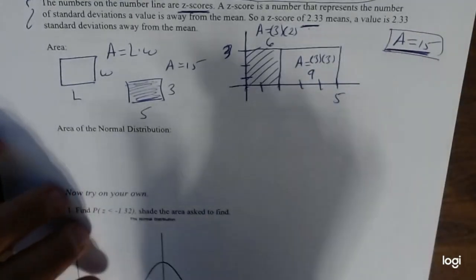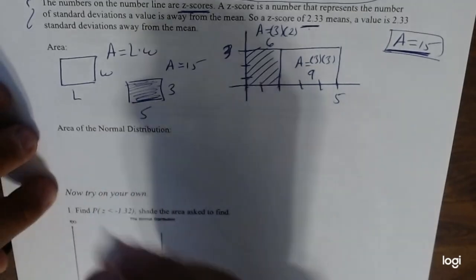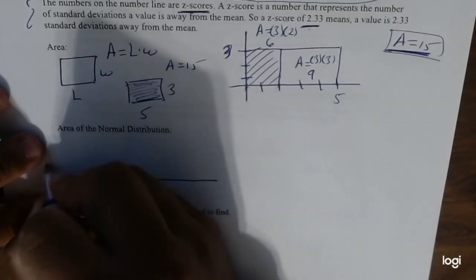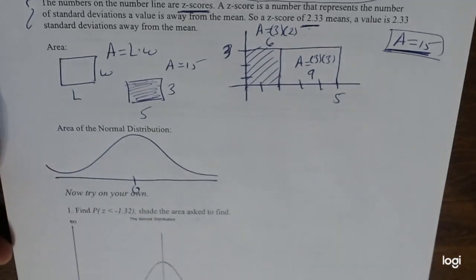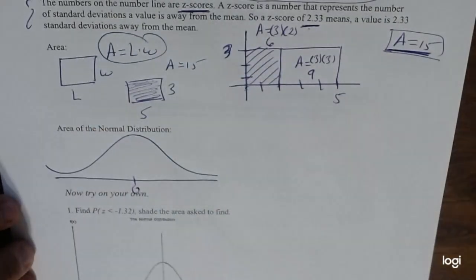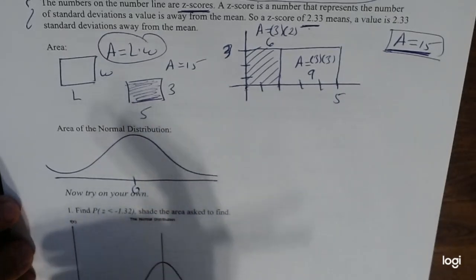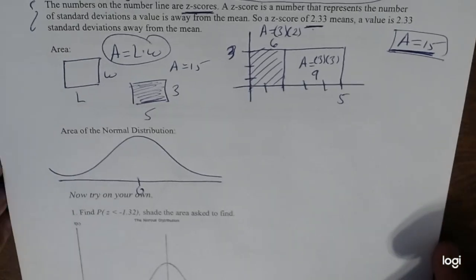But we're going to do the same concept when it comes to area underneath the normal distribution. So when it comes to the normal distribution, like this, we can do the exact same process. Now what we want to figure out is the area underneath the curve. The problem is, we have an equation for that here. Unfortunately, when it comes to area underneath curves, we don't have formulas. Well, we do, but you don't have the mathematics behind it to actually calculate it.